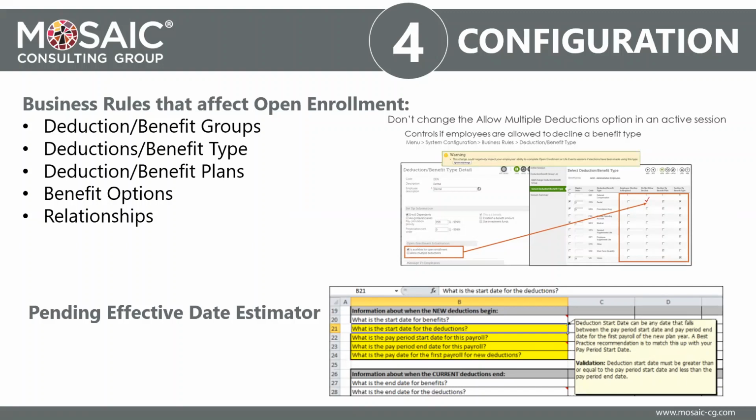The second one that comes up a lot is that the confirmation page, when the employee gets to that page, will show the new plans effective as of the pending effective date of the session. So dates other than 1/1 can tend to confuse employees. And the third reason we recommend using 1/1 is that if the employee's lowest cost is changing, an effective dated record of 1/1 is needed for ACA purposes. So pending effective date, very, very important date to be used.